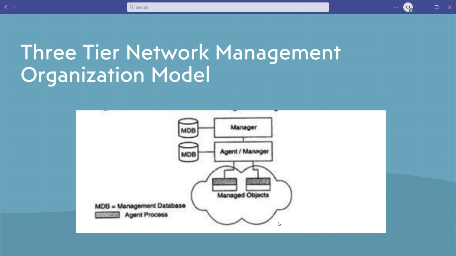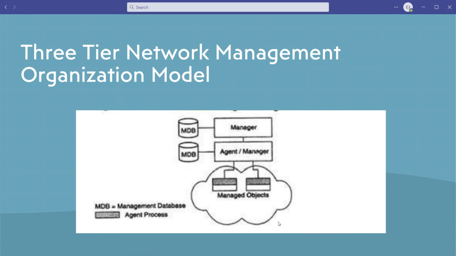The middle layer does the same process which a manager does. And when it transmits information to the top-level manager, it acts as an agent.